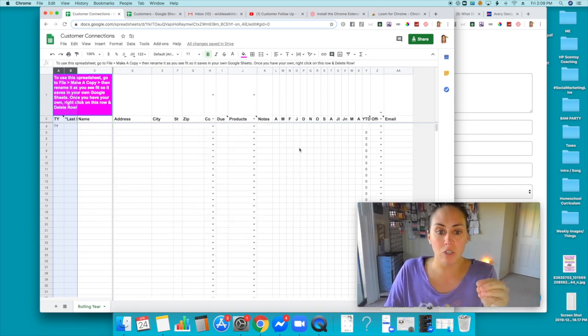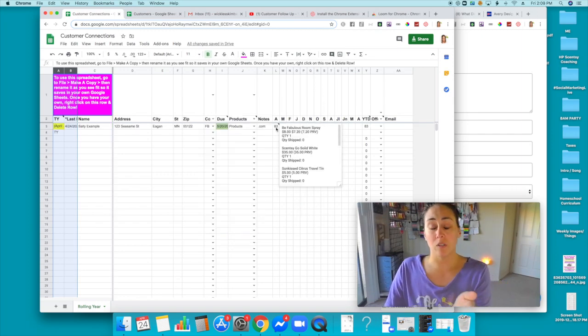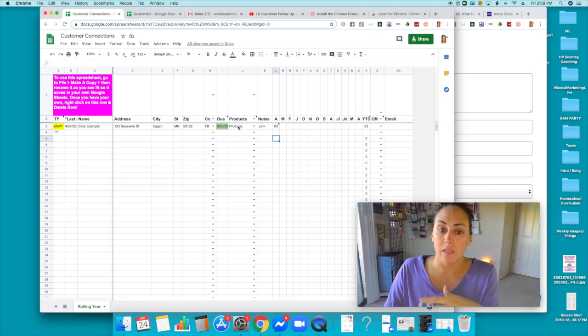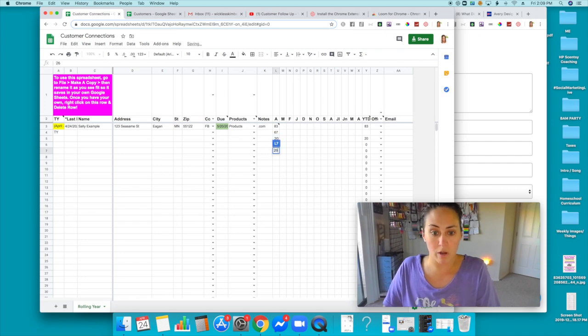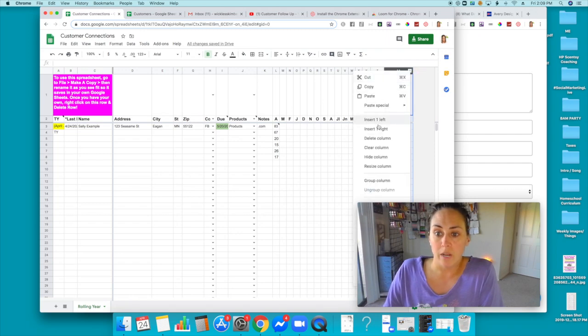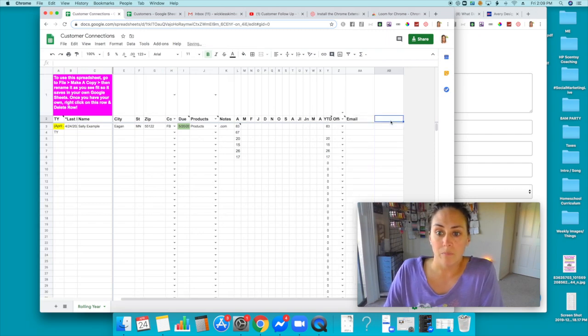Another thing that you can do too, and this is what I was telling you about the cart size, is let's say you've had some more people who have ordered. I'm just going to enter those in. So what you can do is I'm going to insert a row and maybe you name this cart size, whatever you want it to be.